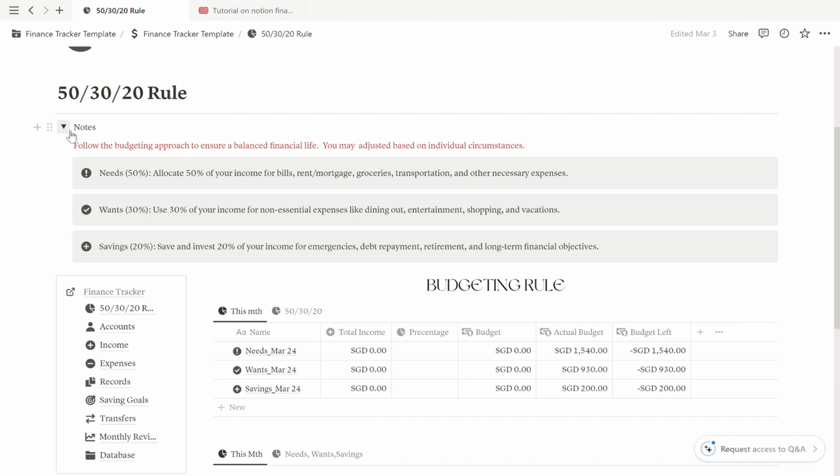For budgeting rules, the most common one we'll be using is 50-30-20%, but you can adjust based on your individual circumstances. Maybe this month you would like to set 40% on your wants because you have travel plans and need to buy air tickets. You can set your wants to 40% and lower your savings to 10%. Or maybe you think you will not spend more on your needs in the upcoming months. You can lower your needs to 40% and change the wants to 40%.